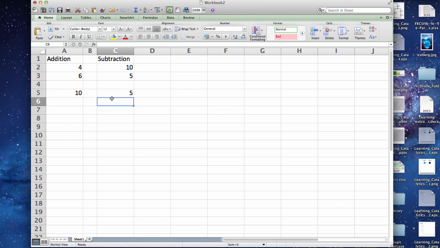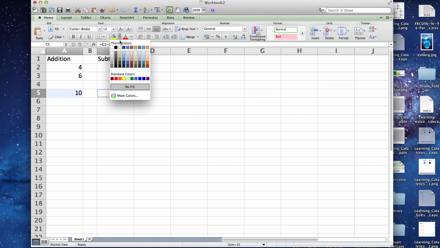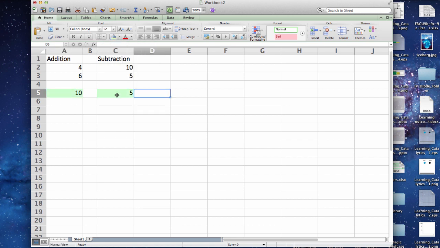I might also want to highlight these cells, holding down the Command key, the Apple symbol on a Mac, and change the color of these cells using this symbol here, just to indicate that these are formula driven and that these are the consistent formulas that we want for these two operations.